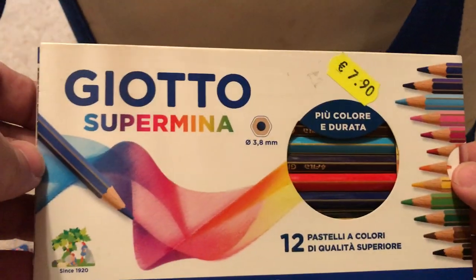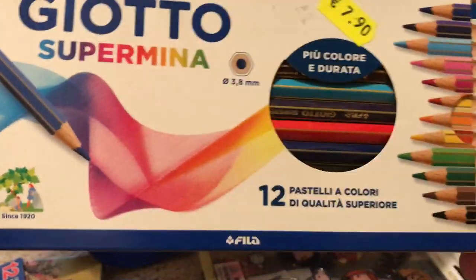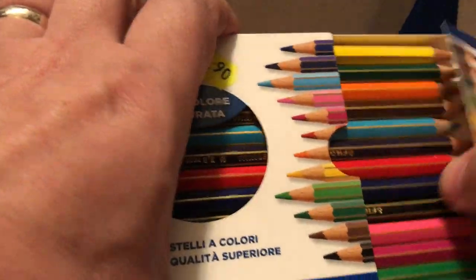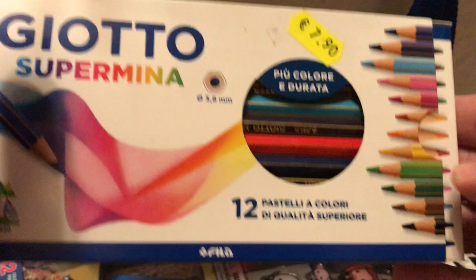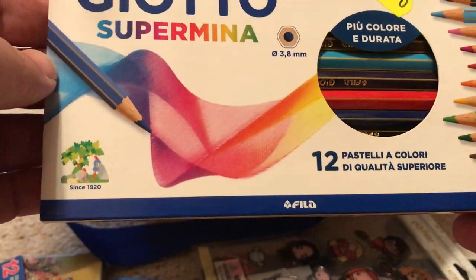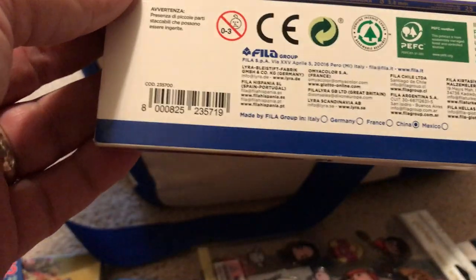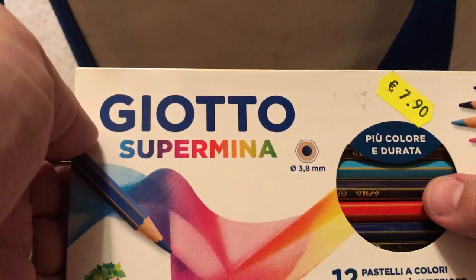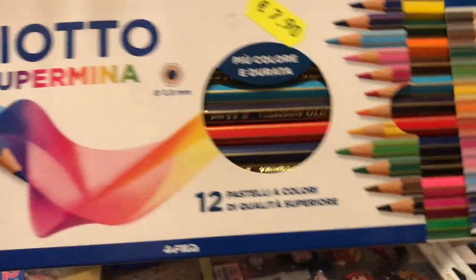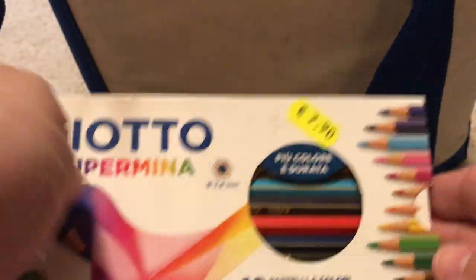Bought these in Italy. These are Giotto. These are quite good colored pencils, and I like to use them if I'm going to do a serious piece of art, when I want to lay down good color. This is a good brand. And this was 7 euros 90 cents in Italy. I can't remember where I was when I bought it, but they're pretty easy to find if you're in Italy.